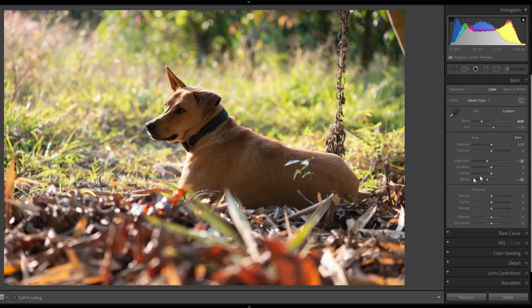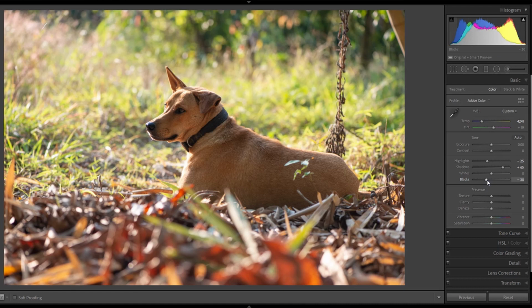And so now that we've got those potential trouble areas out of the way, then I'll look at my shadows, because his coat's looking a little bit dull, looking a little bit flat, so I'll just open the shadows up. Again, clicking on the slider and using my mouse wheel to scroll up. That's bringing some light into those shadows. I might bring my blacks down a little bit, just add a little bit more contrast in it.